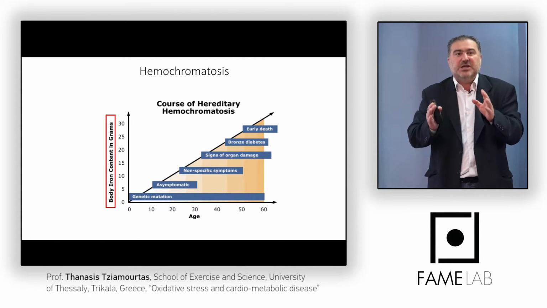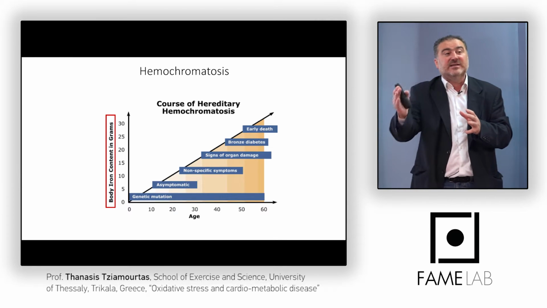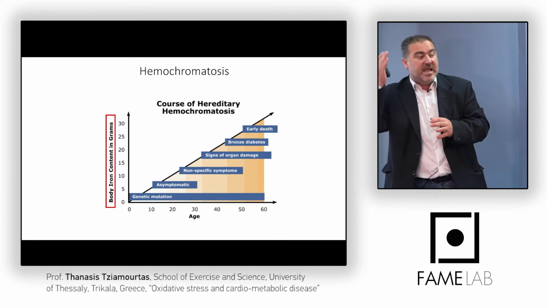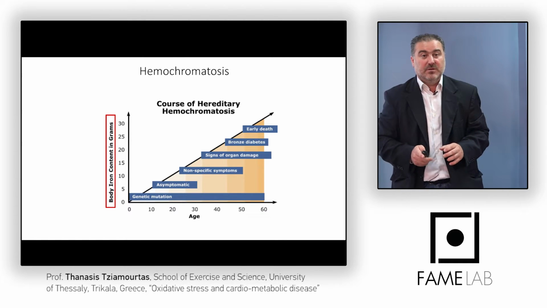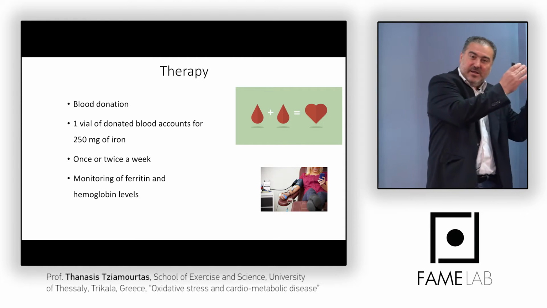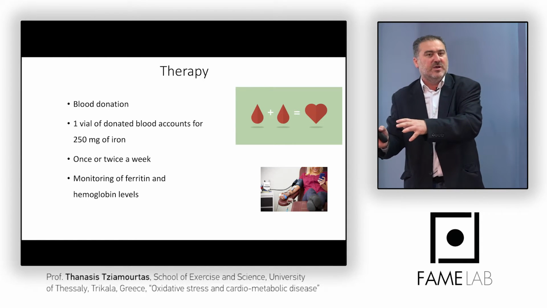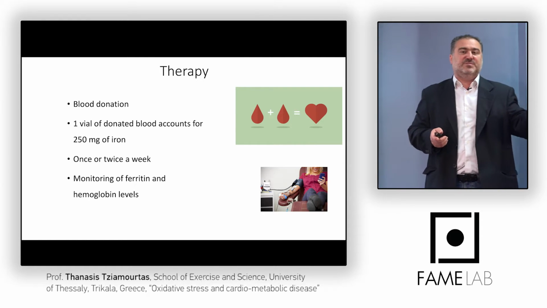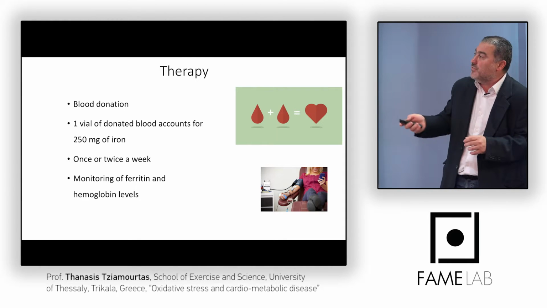Why is this? It's because high levels of iron lead to the formation of free radicals. Free radicals are going to change LDL into oxidized LDL, and LDL is going to form foam cells. Cardiovascular diseases are going to develop. So, how do we know, again, how reactive oxygen and nitrogen species are related to atherosclerosis? We see here the therapy of this particular condition. The therapy, in the beginning, is through blood donation.